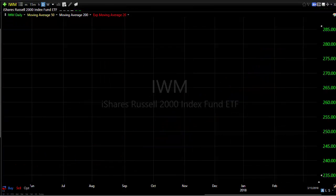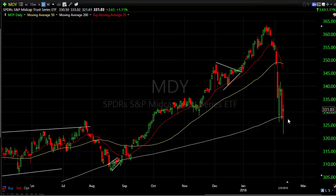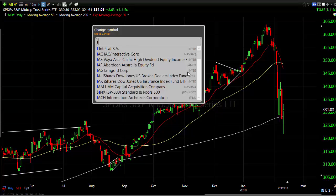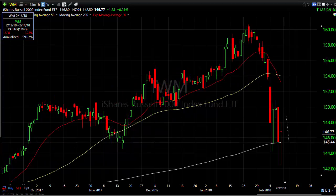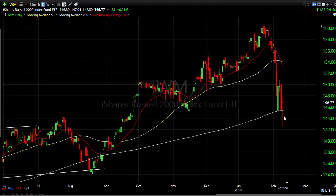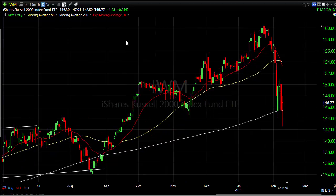Let's look at the Russell. The Russell also clipped the 200-day and came back above, as did the mid-caps. Why am I so concerned about that 200-day? A lot of people watch these levels. They tried to get markets below it on Tuesday — it didn't work. They tried again on Thursday — closed below it — but Friday we were right back above it. With the Russell, it couldn't even close below it. The IWM closed just a couple of ticks above it. So even the Russell didn't close below, and the Russell has been lagging overall.